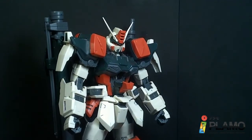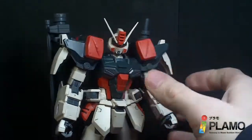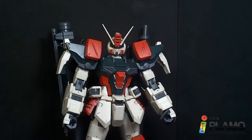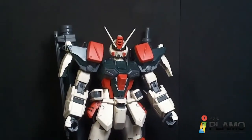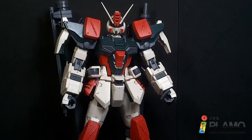And yeah, overall, it's a very solid kit, aside from the few problems I have with a couple of the armor pieces, and the fact that we got the normal clear headpiece. It really looks good. I love the design, and the inner frame is, of course, pretty solid because it's been used before, and it's been known to be really good.